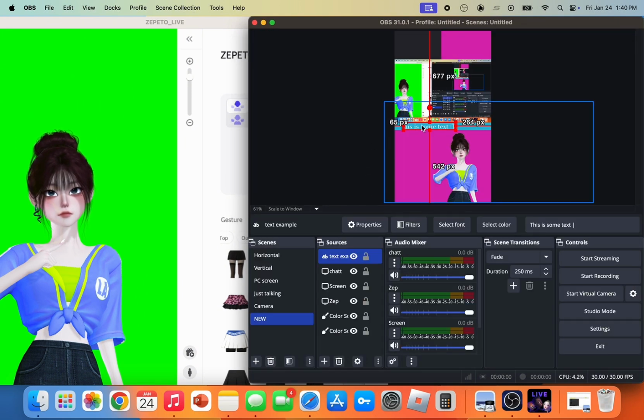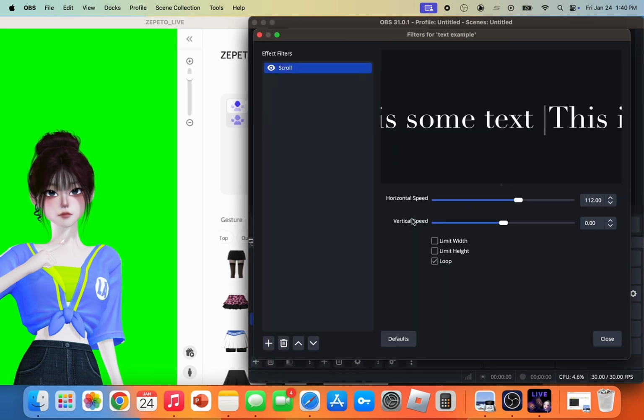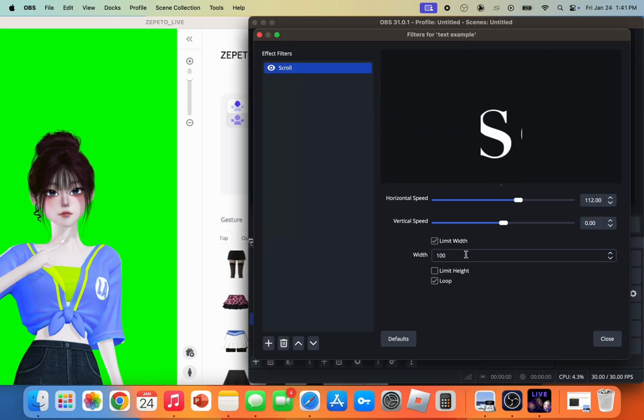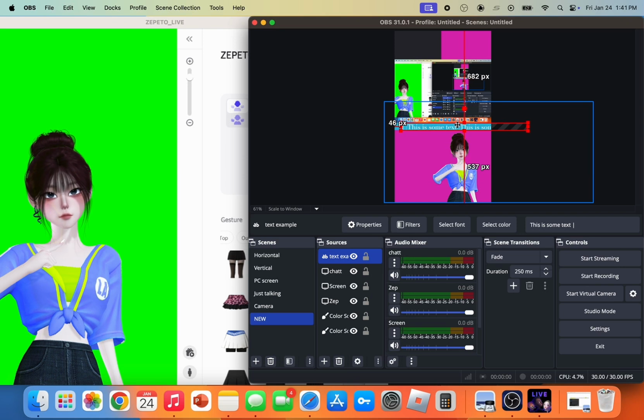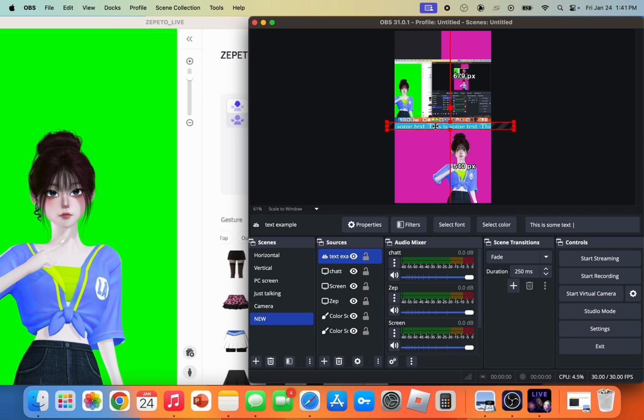It doesn't go all the way to the end. That's not what I want. So I'm going to add a limit. Since I have horizontal speed, I'll do width, and I'm going to make my limit some random big number. You could be more exact if you wanted to, but I personally don't care. Here, I'm just dragging it over, and look at that beautiful scrolling text at whatever speed I want it to be.